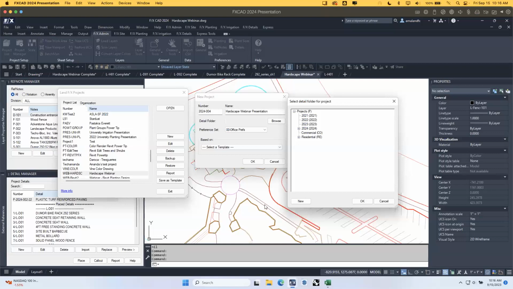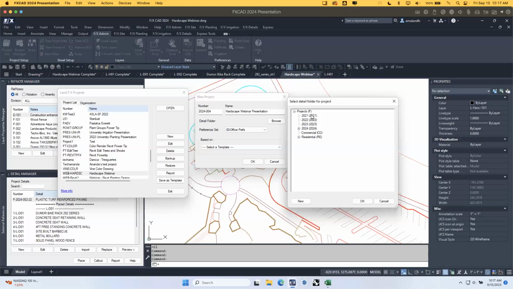And then what I recommend is that for each project, you make copies of those standard details, or any new details that you create that are really project specific, like entrance signage for a certain subdivision. You want to save copies into a project specific folder so that if you make edits later on, they don't affect the original standard detail, because you will tweak details from project to project.